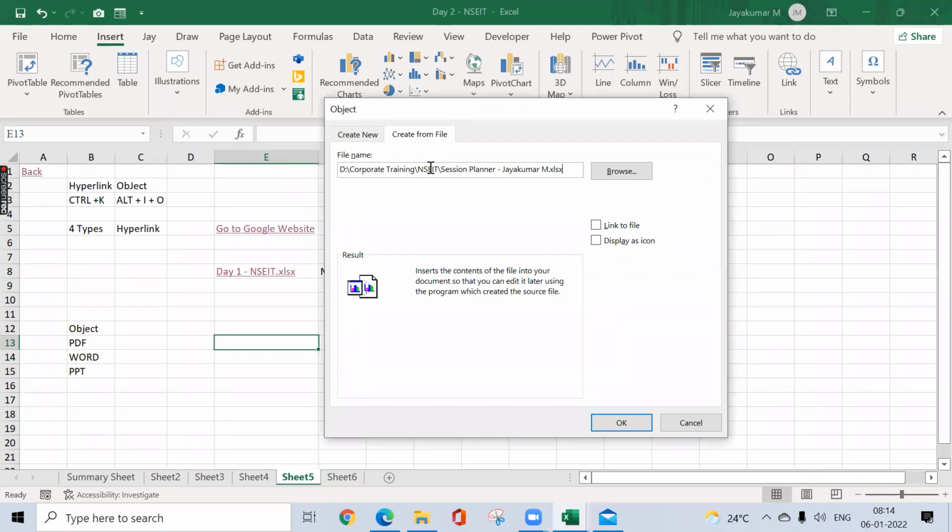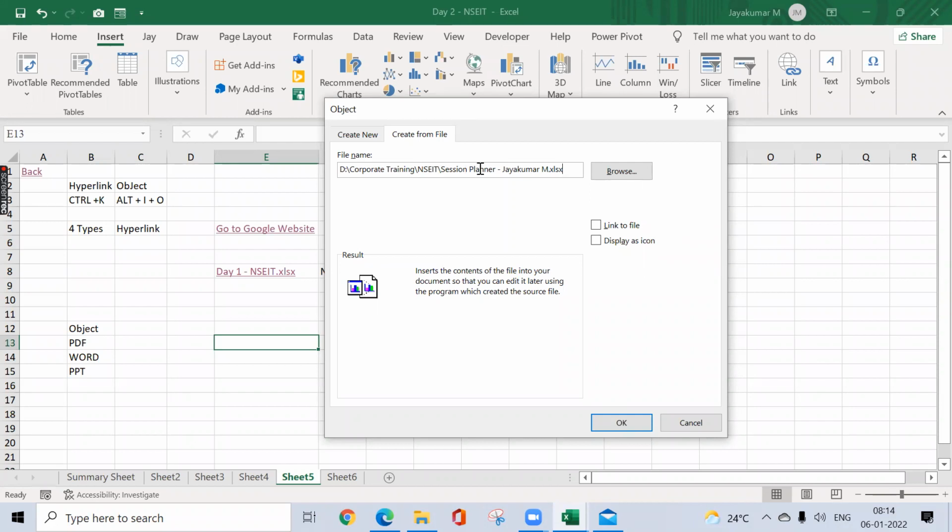If I send this as an attachment, I can use it only for people who have access to this folder. If it is a network computer, then not a problem. If you're sending this to people who don't have access to this, it doesn't work at all. Why? Because this is a link we have here, so it comes as a reference error.